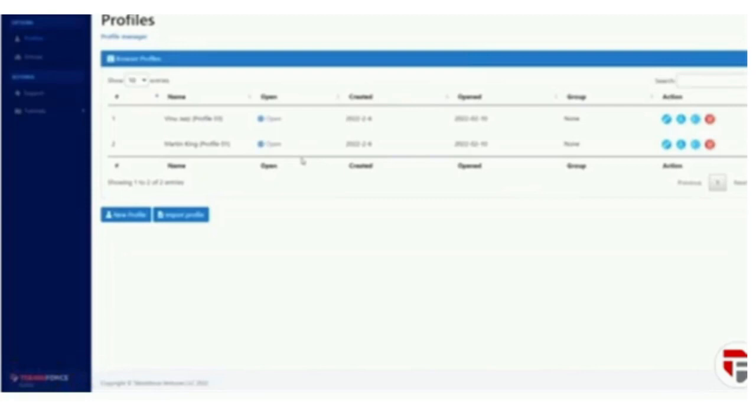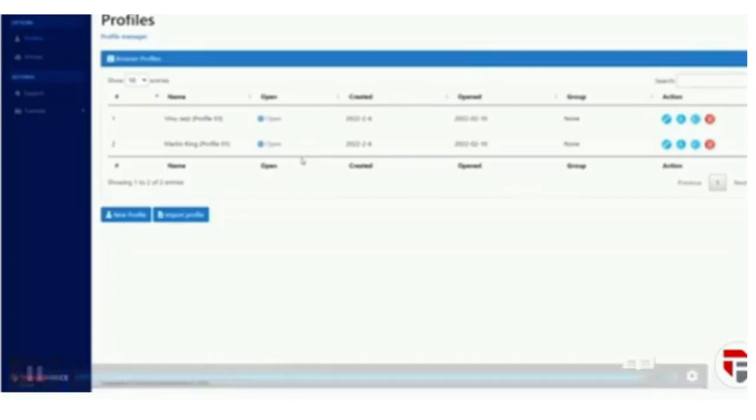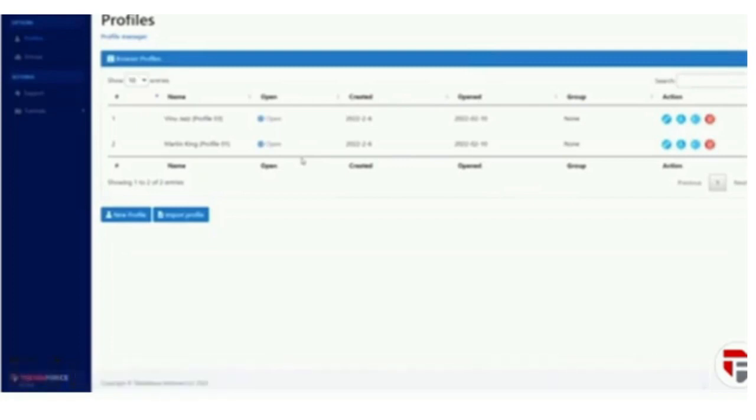And you can do that for every sort of purpose online, be it prospecting, be it outreach marketing. Let's say you're working on LinkedIn and you want to do outreach marketing, you can do that. You can also run multiple accounts for advertising, for PPC. All of that is possible with the Logii browser. So if you're an internet marketer, this is the browser for you.